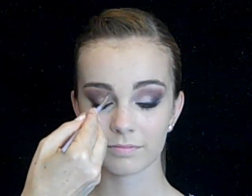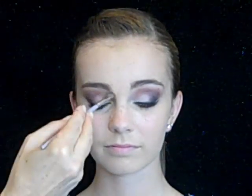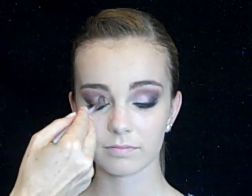Apply next your highlighter shade on close to your lid and way up high under your eyebrow. This should be very subtle though, as you don't want too much sparkle just yet. Beautiful. Now that lid's pulling forward, let's do some lining.